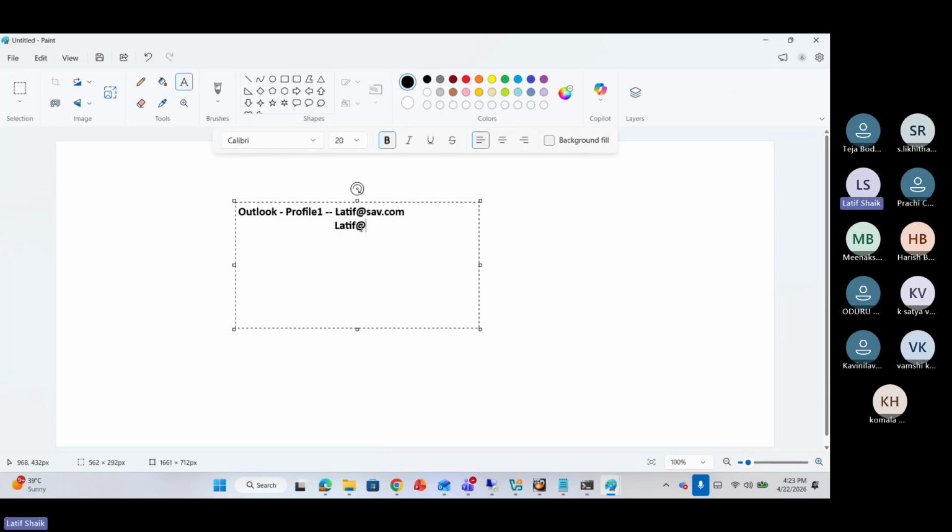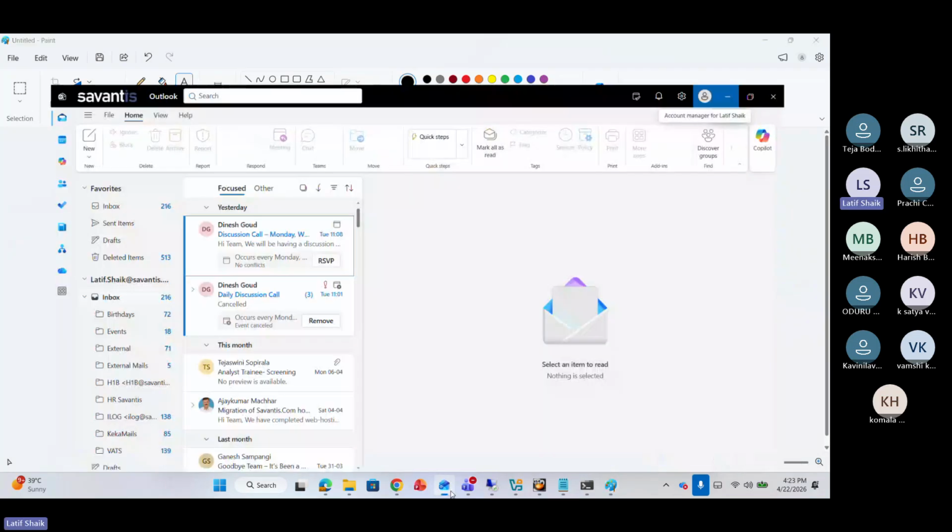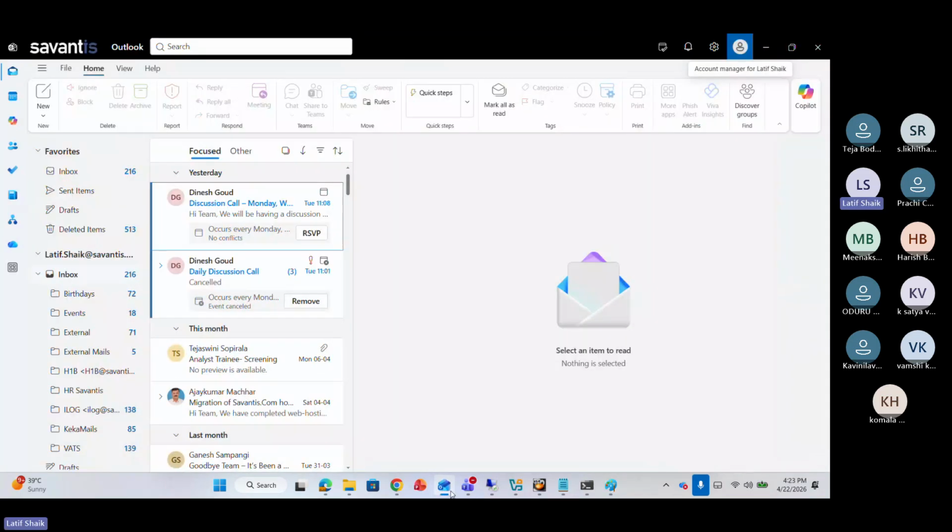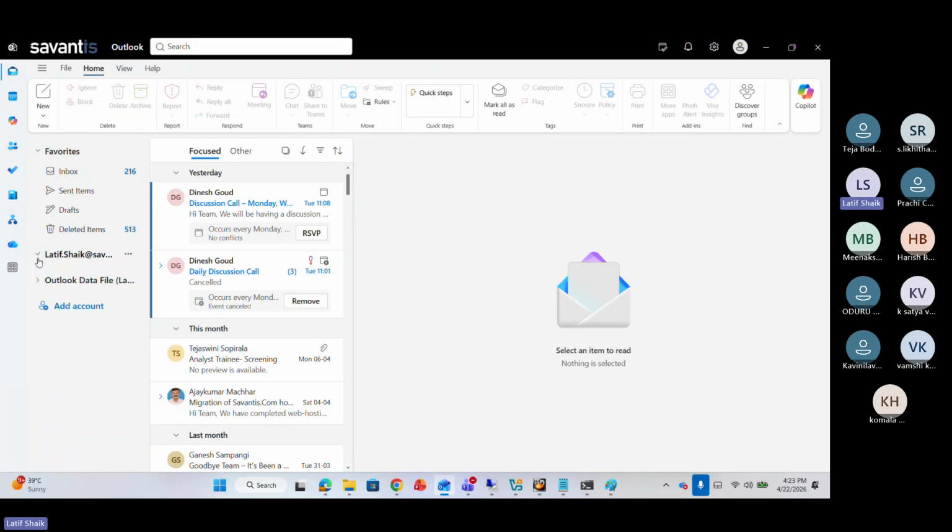So when I open my Outlook and select the default profile name, then I can access 2 email accounts in a single window. In the same window, I can access both accounts, my company account and my personal account.